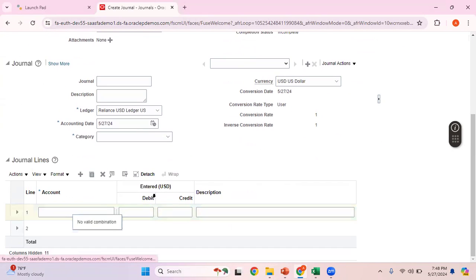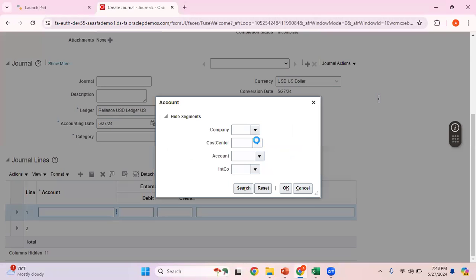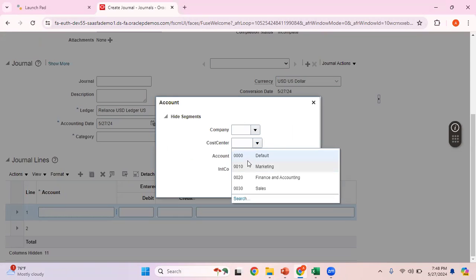Click on this. Now let me click on the cost center. Yeah, here you can see now I'm able to see all the other cost centers as well, not only 0010 and 0030. So this is how you configure the security rules.